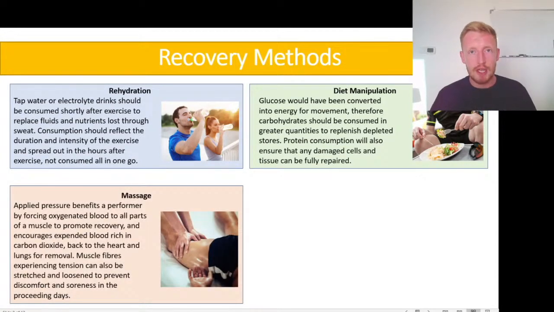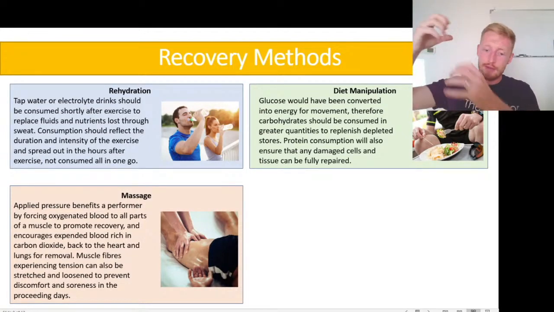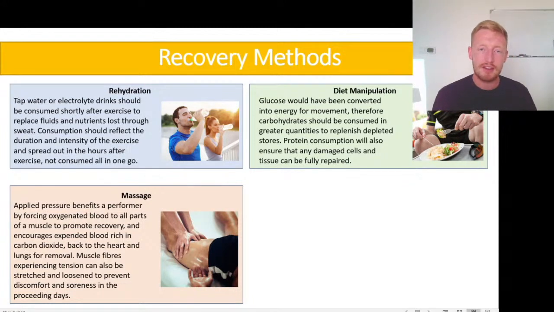And we could also massage. Now, massage is an option to stimulate blood flow in an area which might still be sore. So by prodding and poking and massaging and manipulating a muscle, that's going to tell the brain that something's happening. Therefore, blood is going to be sent and it's going to stimulate that increased blood supply, therefore increased oxygen extraction, therefore energy is going to be released into that muscle better so that we can start to repair it sooner.